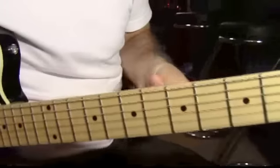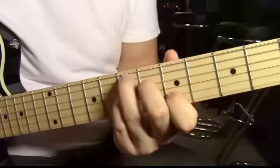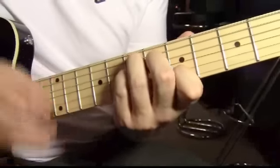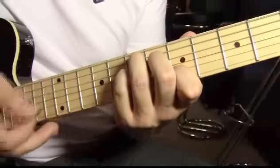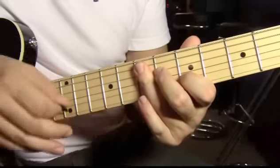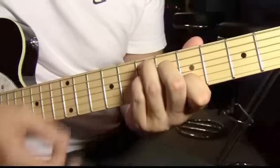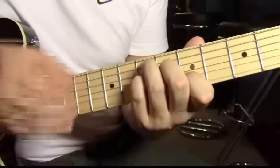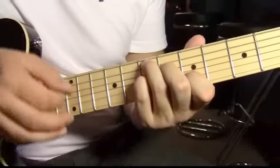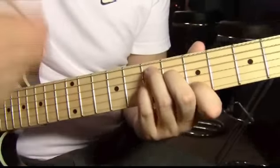I play this 2 times, and then I'm gonna add some 9th here, doing like this. And I raise the pinky and I bar this and I play here these strings and go back in. So it goes. The two last up strokes, these two are gonna go first with the 9th and then back again to the E7.